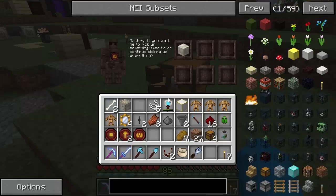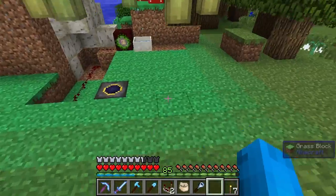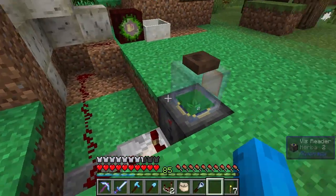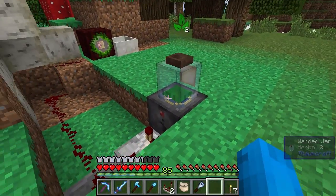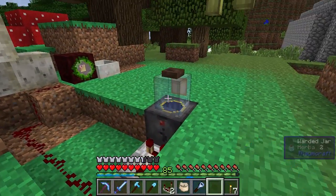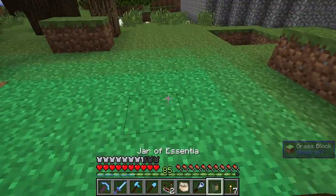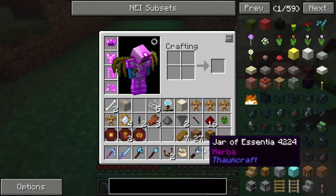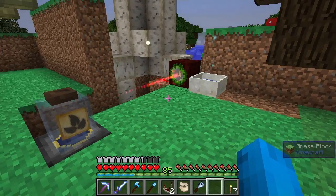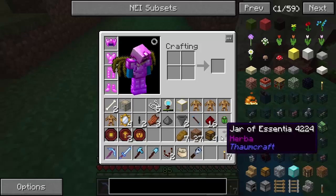Do I need to reconfigure you? No, I don't. Brilliant. So you should be fine now to picking up that stuff, and that should just go through there harmlessly. Let me go ahead and grab this, put you onto there. That looks good. I've only got 2 Herba in here, and I've done that for a reason. Because I want to make sure that when I do this, that happens. Brilliant. That's exactly what I want to see happen there. So every time that this jar of Essentia Herba is empty, that will get a blast and it will actually pop off there, which is great. That's exactly what I want.